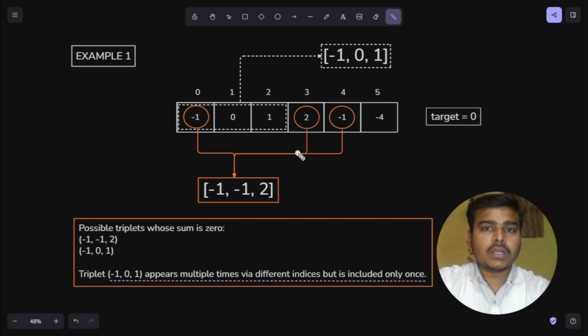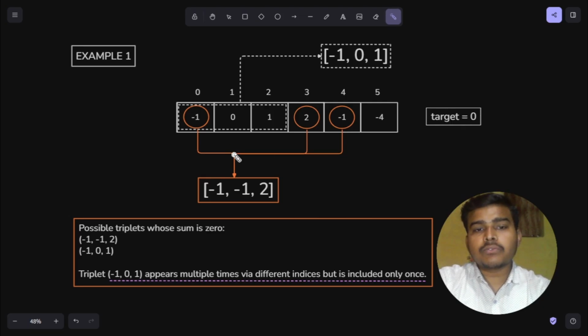And once I get that pair, I can just take this first value along with it, and I can say that okay, this is a triplet which is giving me the target 0. That is the approach. So in the simplest way, a small recap: fix this one value at the start and then apply two sum on the rest of the part, where I will be checking for the pairs for this target minus this first value. Once I get that pair, I will add it with this first element to get that triplet. And once I get the triplet, I will push it inside my result.